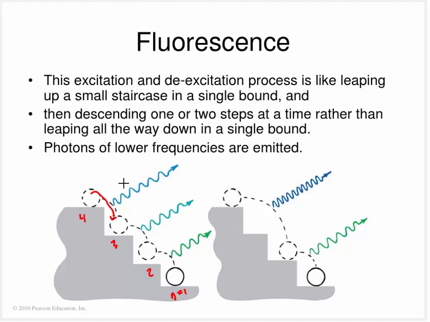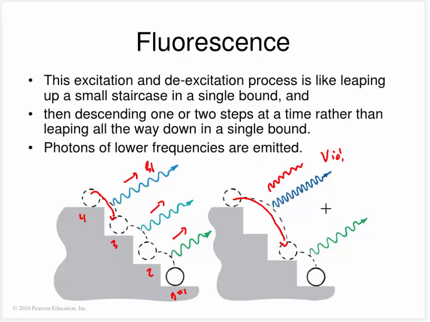But this one right here might emit some blue, this one right here might emit some green, and maybe some cyan. If we were to jump directly from 4 to 2, that's a big energy jump, and that's going to be a high frequency. You can see that this one right here is wiggling up and down very rapidly, this one less so. So this one right here might be closer to violet than to blue. So I might say that this one right here is blue, that one's violet.